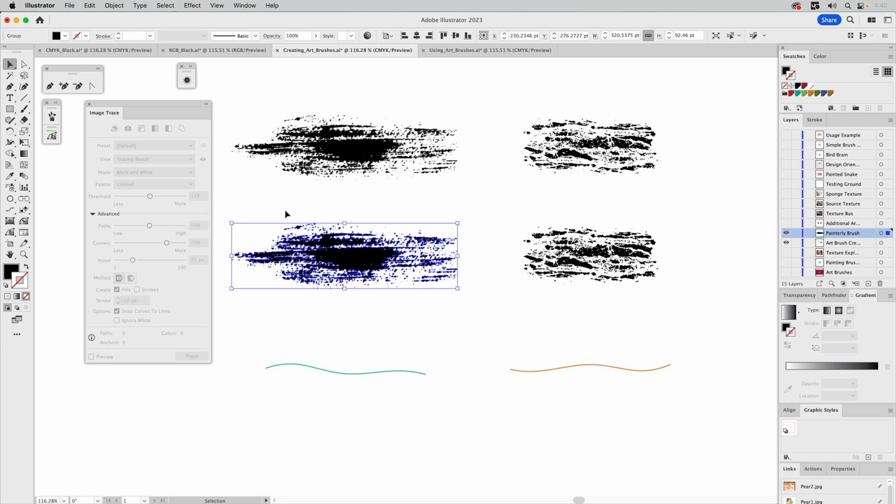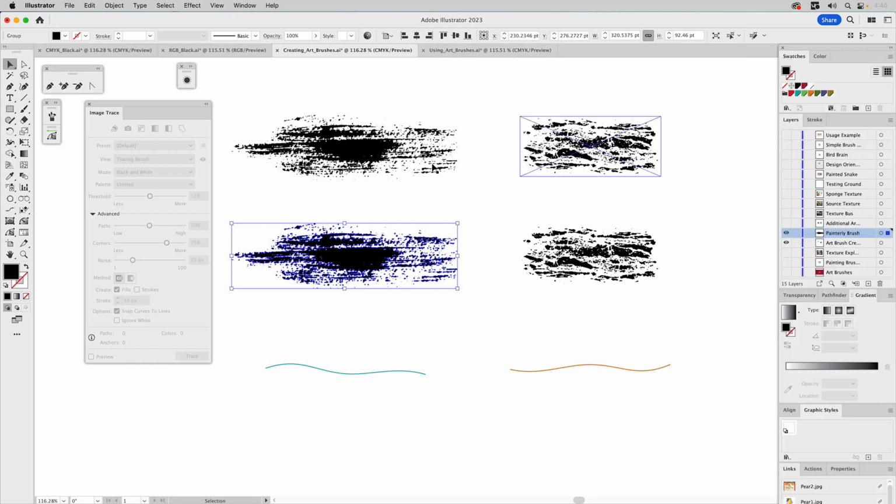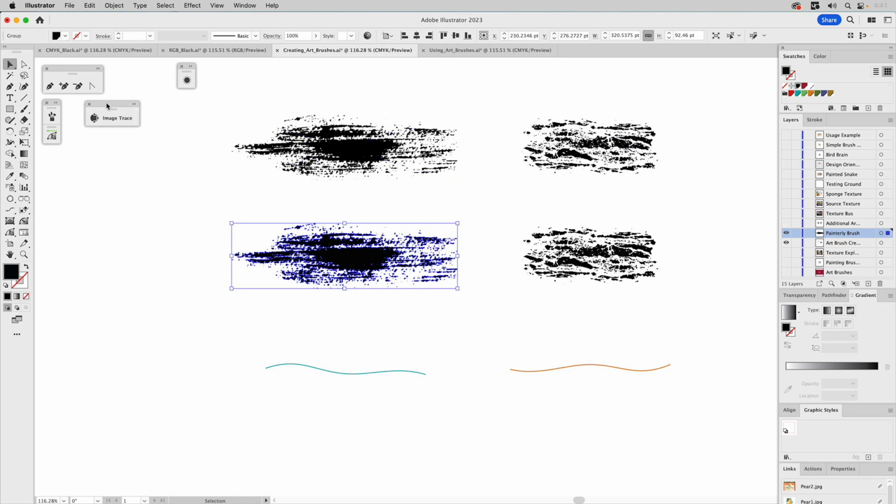brush. But this is where I made the problem, because what color is this? Well, it's still colored regular black. So if I go to the color here, you can see it's just regular 100% black. And this is what caused my problem to begin with. So this is why I have inky black. So I'll have this selected and I'll just fill it with inky black. Now it's the RGB equivalent black. We can go ahead and close image trace. We'll put it up there.